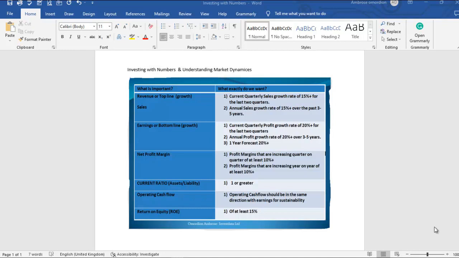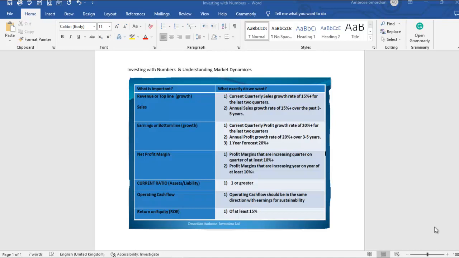When we say investing with numbers, there are three types of numbers that investors are privileged to see or have access to in the market. One is numbers that emanate from the company, that is, the listed company itself that is releasing the numbers. Then another set is numbers that emanate from the market itself, which is the volume and price that we see on the exchange. That's why I say that volume and price speak a lot when you are taking your investment decision.